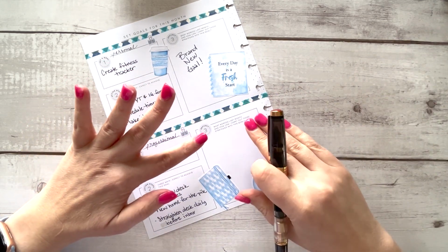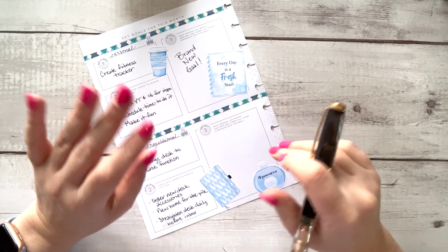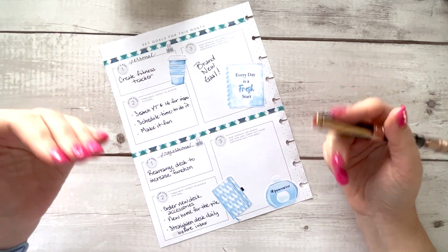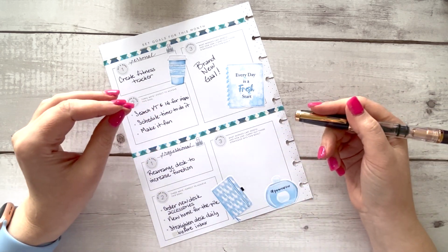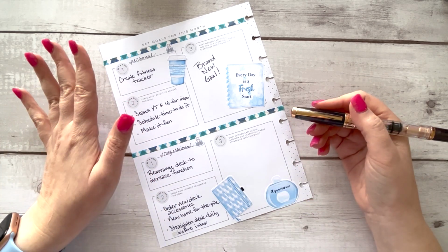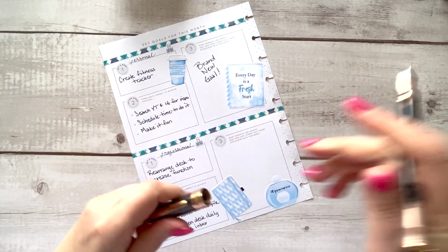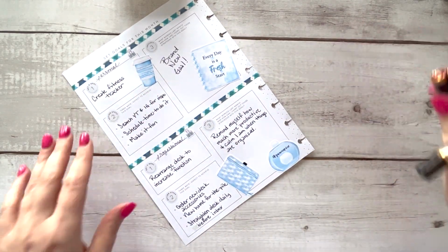All right, and then what worked last month that I can carry out strategies into this goal. So I clean my desk off from time to time, of course. And what has worked for me in the past is just taking that moment to remind myself of how much more productive I am and calm I am when my desk is not full of chaos. That got away from me, but that's okay.